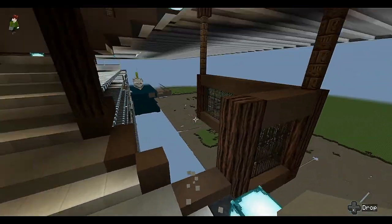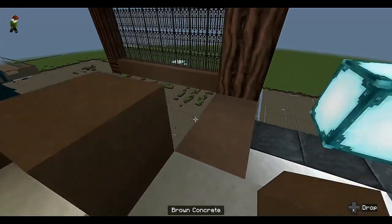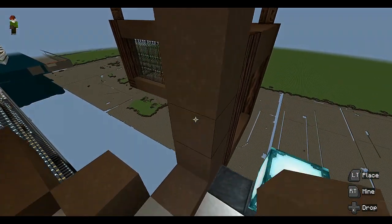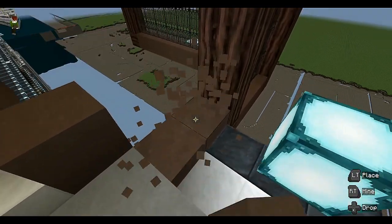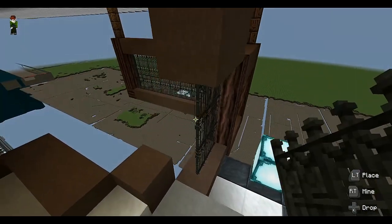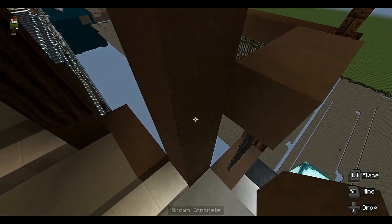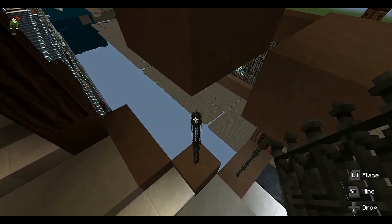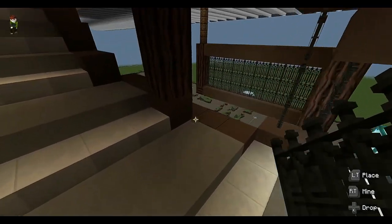What I tend to do, as I say, is go one step at a time, because obviously we're going up steps here. One, two, three, and you put one on top. And then remove them. Then get your iron bars and fill in the gap. And then this next one, one, two, three. Remove, then fill it in there. Now, obviously, there's a gap there, but I will be filling it in. I'm just showing how I do it to go up first, guys.